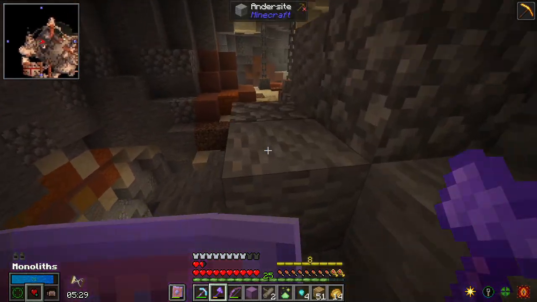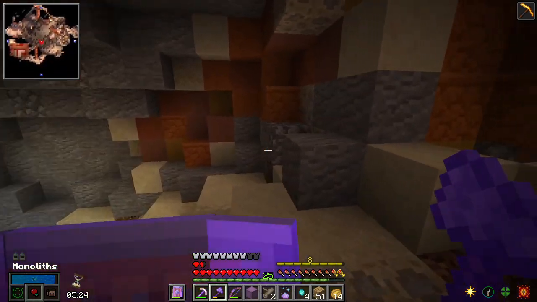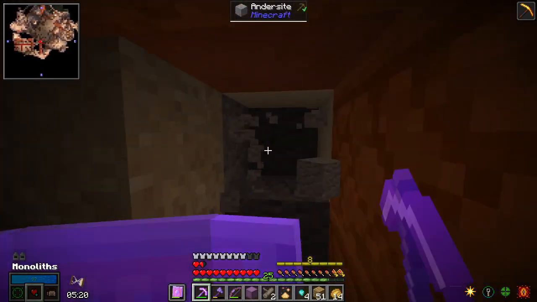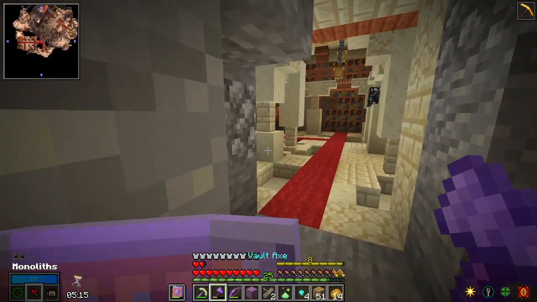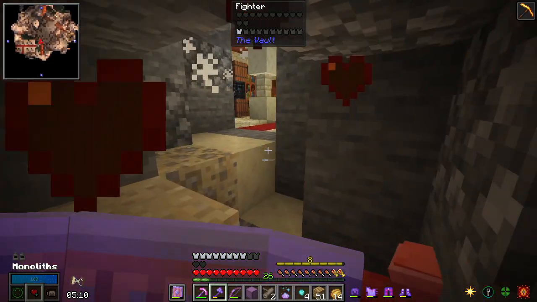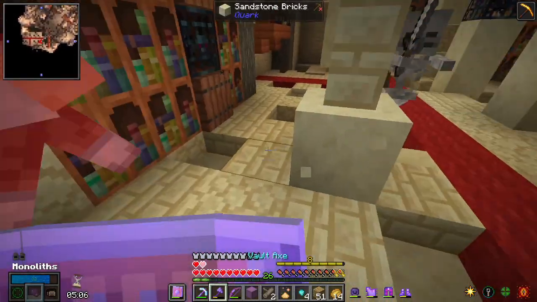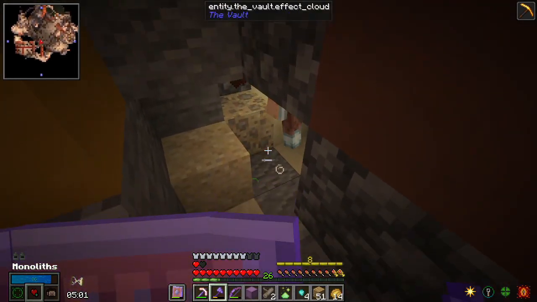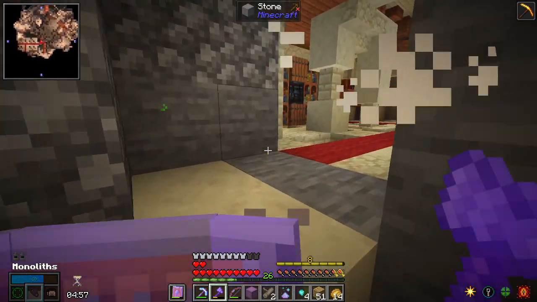Still have 7.5 minutes. We'll check another room. It's always scary when you have 7.5 minutes and you're looking for a new room because, well, if you find an Omega room, you're just kind of screwed. It always feels bad when you get an Omega room that you just can't do. There's that archer I was talking about.